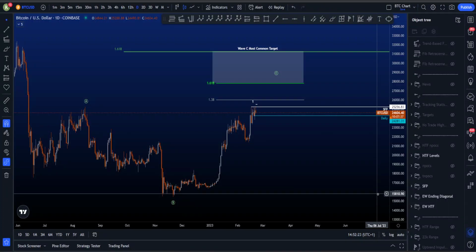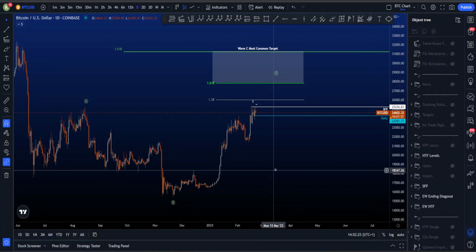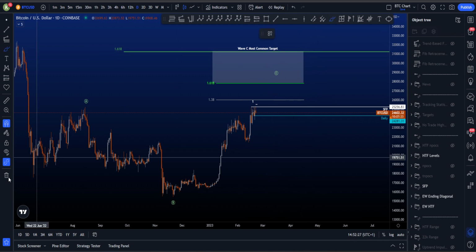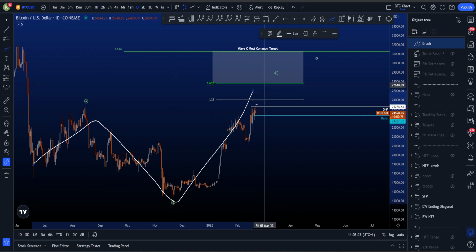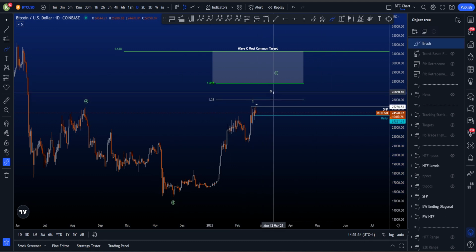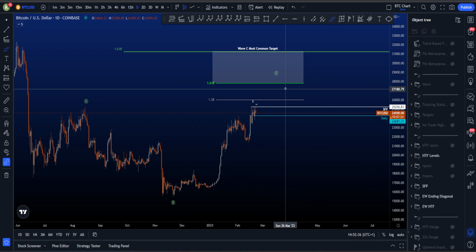We will be looking at what happened on the lower time frame, but first I want to look at some invalidations on the higher time frame. So what we're looking for still is this being an A, B, and then the 5-wave C. Now after this C is in, there's of course two possibilities.